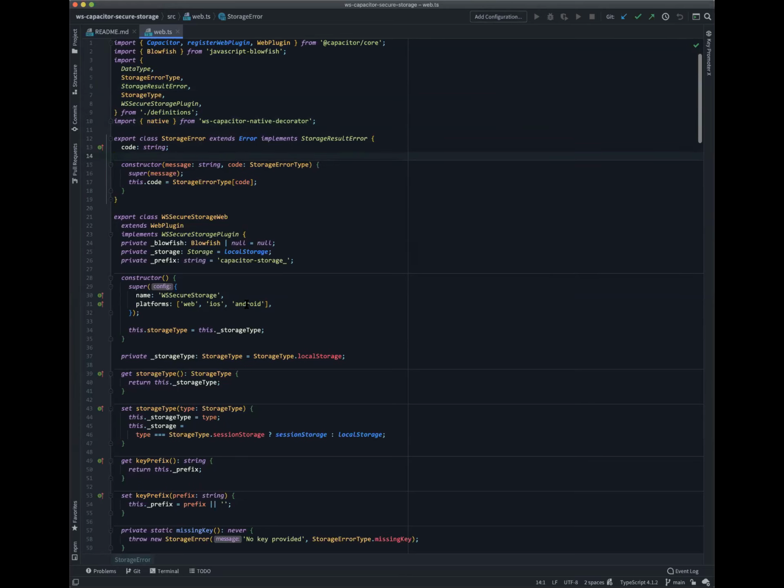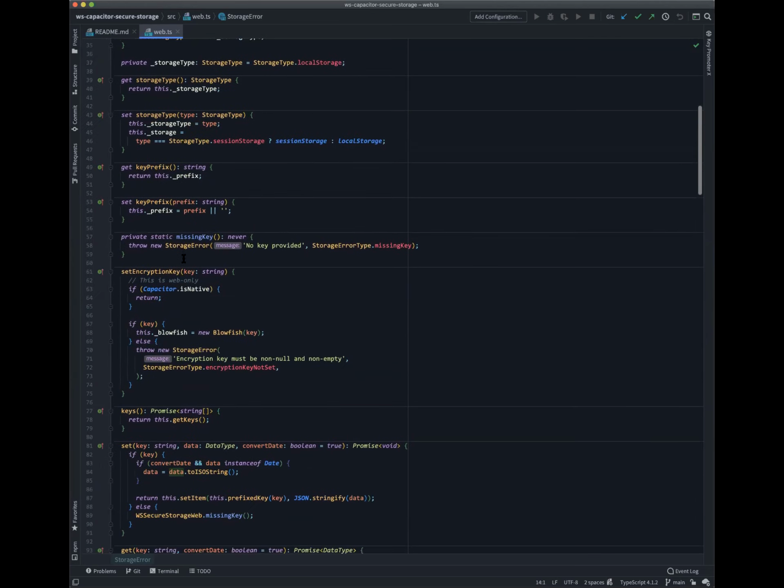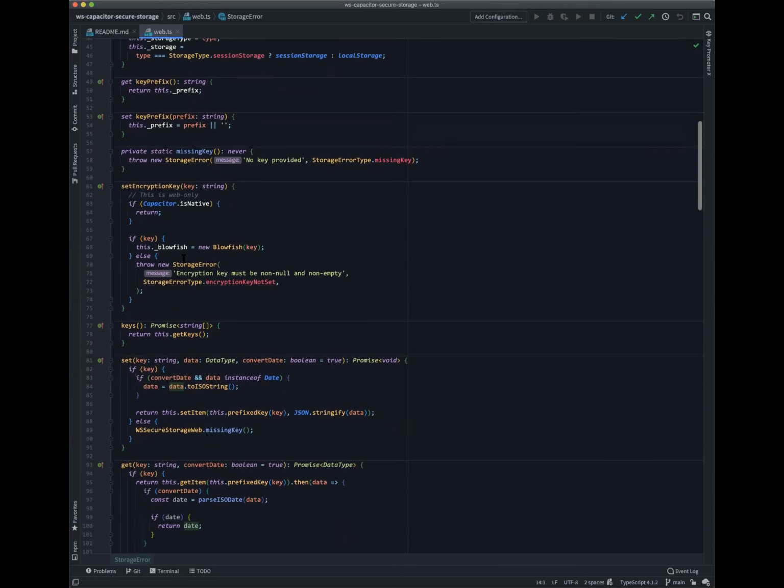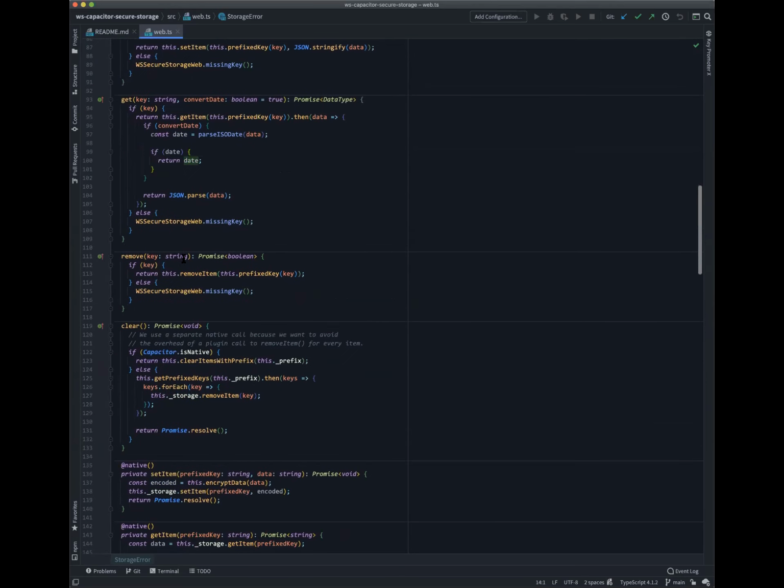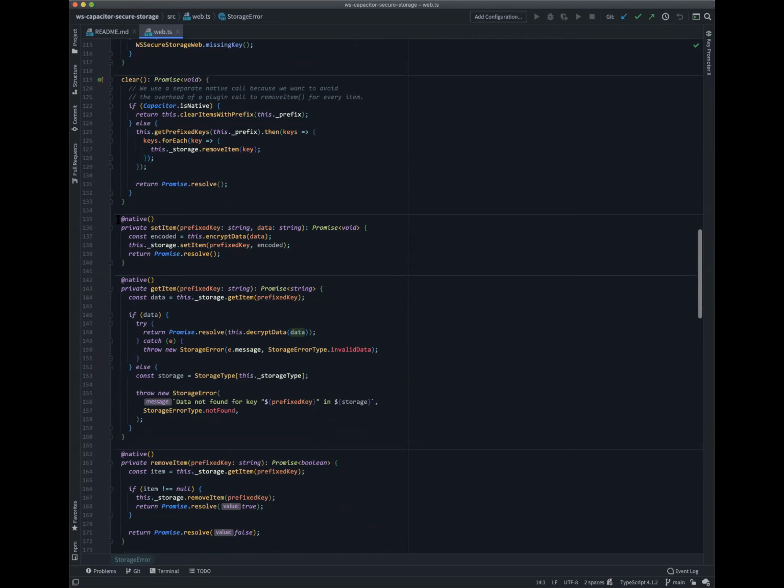So if you notice, to make a method native, all you do is add this decorator. And what that's doing under the hood is calling capacitor.toNative. But the really cool thing is I can actually make the native API private if I want.